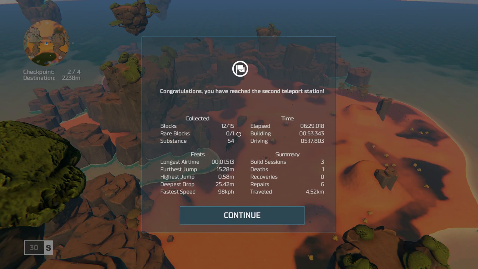So congratulations, we've reached the second teleport station. We almost collected all the blocks. Apparently there was a rare block that we missed. I don't know where that was, but yeah, other than that, I don't know what these stats really mean, if they're really that important. We did die once. That's kind of disappointing. So anyways, let's go ahead and continue on here.